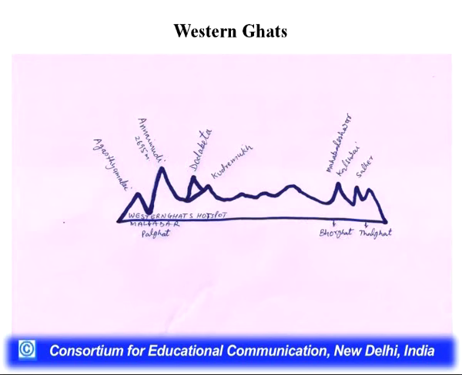Friends, the northern part of the Western Ghats is known as Sahyadri Mountain, and the southern part is known as Nilgiri Mountain. So, two broad divisions, Sahyadri and Nilgiri. Sahyadri and Nilgiri join to form a very big mountain knot that is known as Udagmandalam, popularly known as Ooty. The mountain knot is Udagmandalam, and the peak is Dodabeta, the second highest peak of the Indian Peninsula.